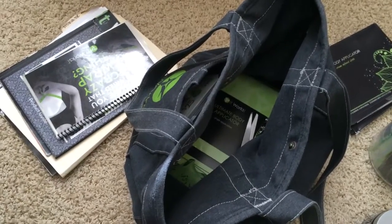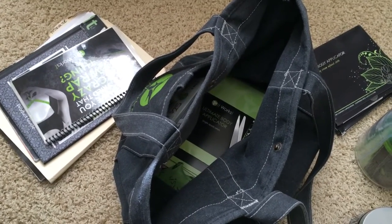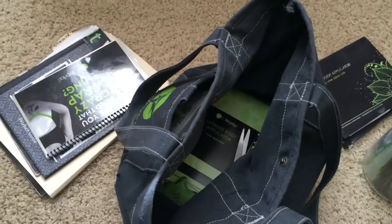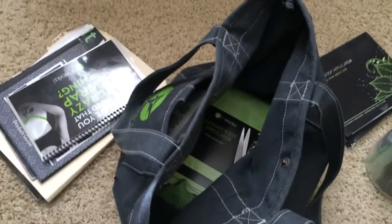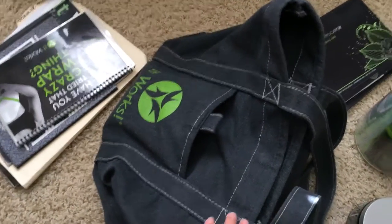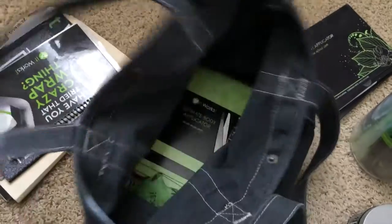Hey everyone, I am getting ready for a wrap party, so I thought I would show you what's in my wrap bag. And I'm going to pack my bag, so to speak. My bag's normally always packed, but I just unpacked it to show you. I use this It Works canvas tote that's available in the My It Works store.